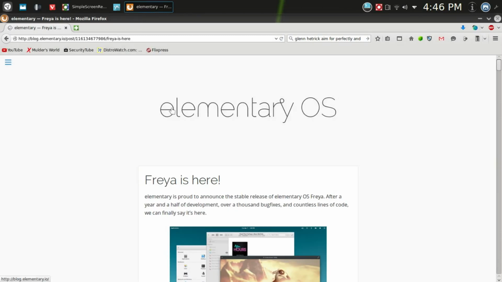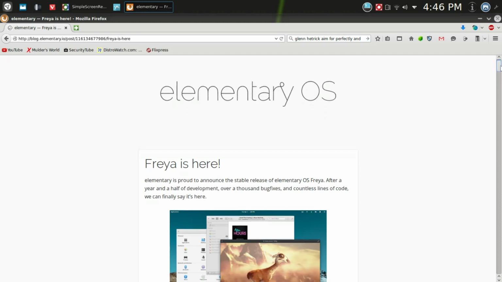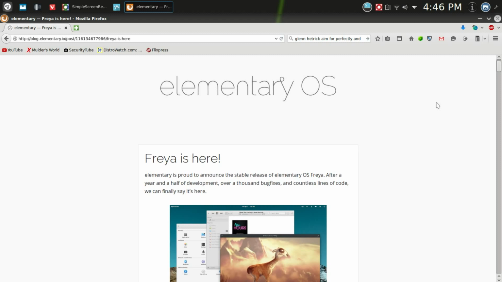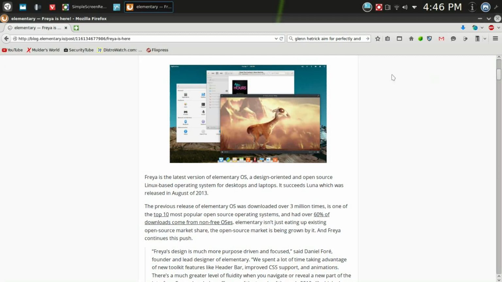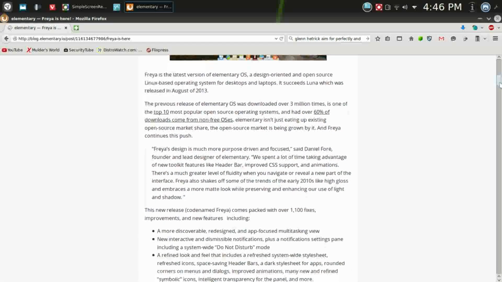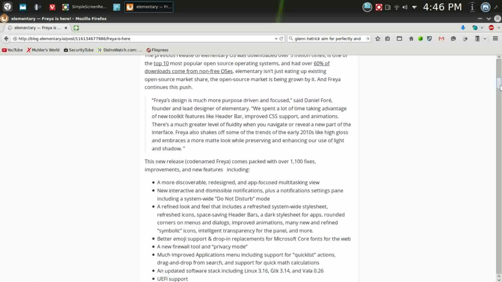A year and a half ago, when I took my first look at elementary OS Luna, I was absolutely just blown away with the innovation that I found there. It was, and is to date, the fastest booting OS that I've ever used on hardware. They just brought a lot of new stuff to the table. They have their own desktop environment called Pantheon, and their implementation was just so beautiful and elegant. It was a joy to use. I used it as my primary desktop for quite a while.